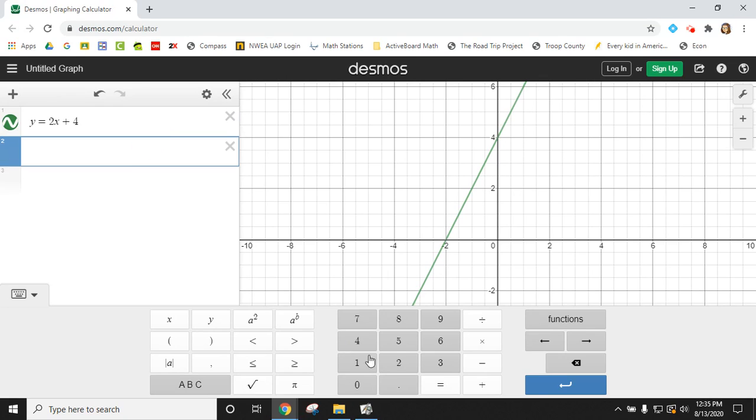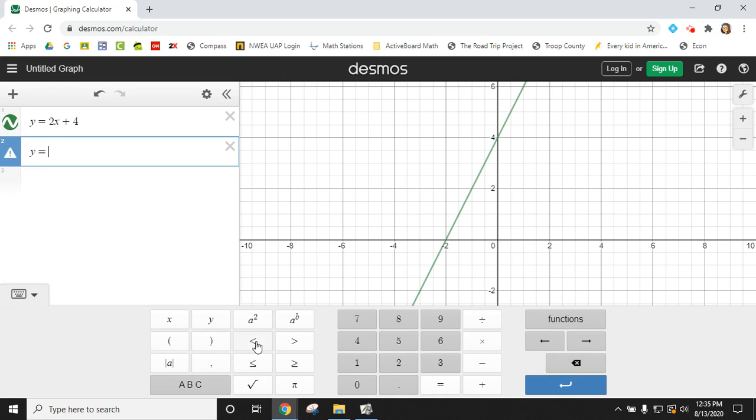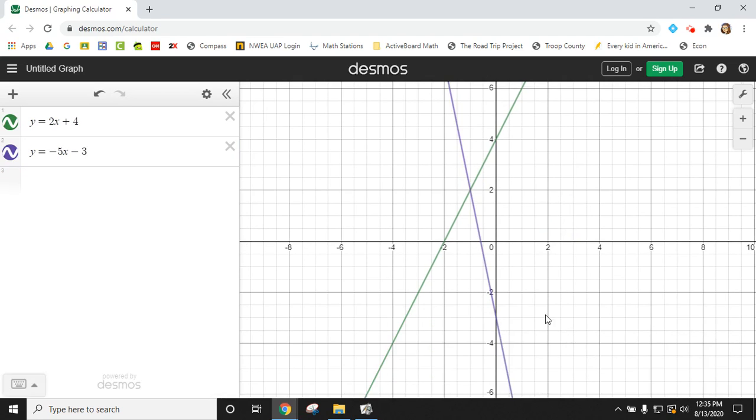And you can graph multiple at a time. So if you wanted to graph a system of equations, let's say -5x minus 3, there you go. And then you can see y-intercepts, you can see x-intercepts, you can see where they cross. So all your important points are on here for you.